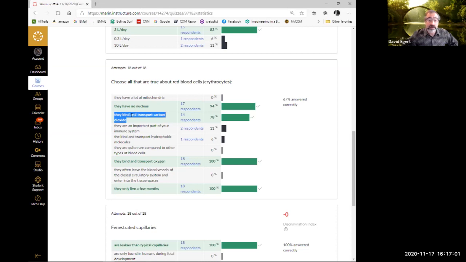Hemoglobin has a binding site for carbon dioxide. It's not on that heme group. It's not on the iron containing part. It's on the globin protein subunit. But that's actually going to be important. We'll also see the amount of carbon dioxide bound to the hemoglobin is going to affect hemoglobin's affinity for oxygen. So when we get to the details of how the blood delivers oxygen into the tissues, the amount of oxygen that is released or held onto by the hemoglobin is going to depend on the amount of carbon dioxide. So that's going to be important as we continue on today.